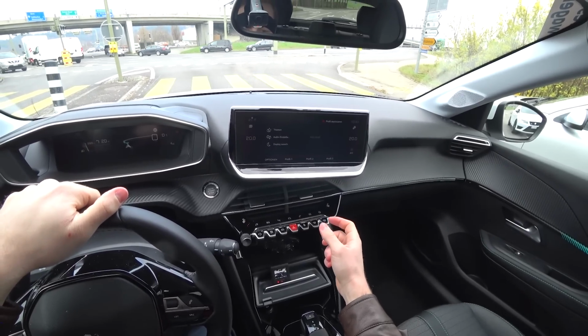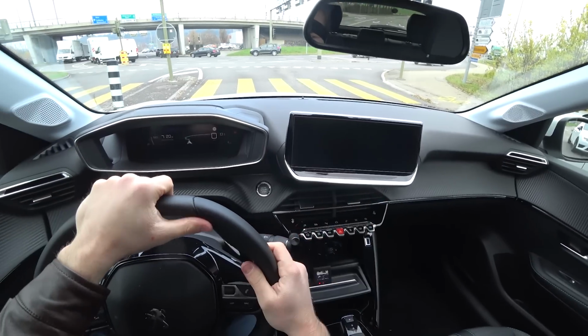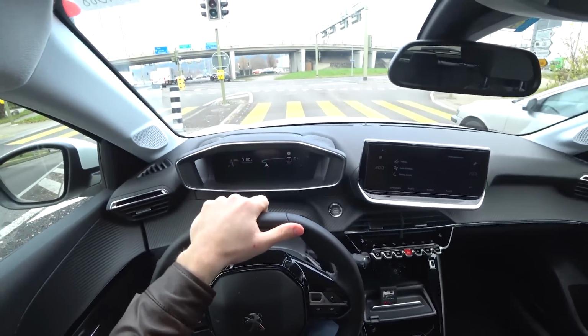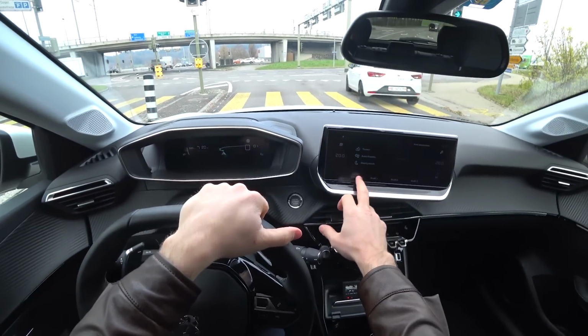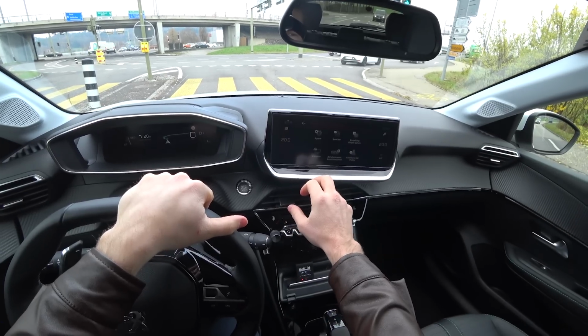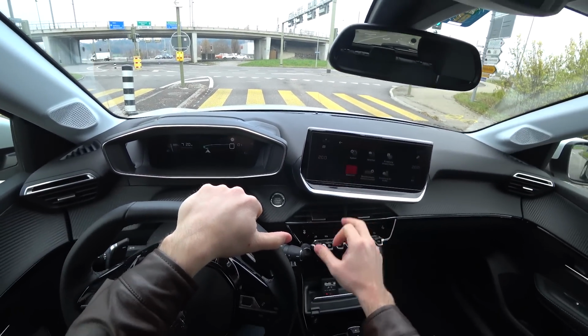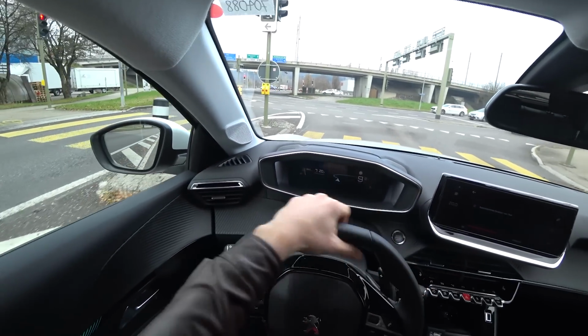I don't know if you see it so well here, because I think the display here, I want it a little bit brighter, so maybe you can see it better. I'm not sure from where I can change the brightness of the screen. I think here maybe. Anyway, it doesn't matter now.